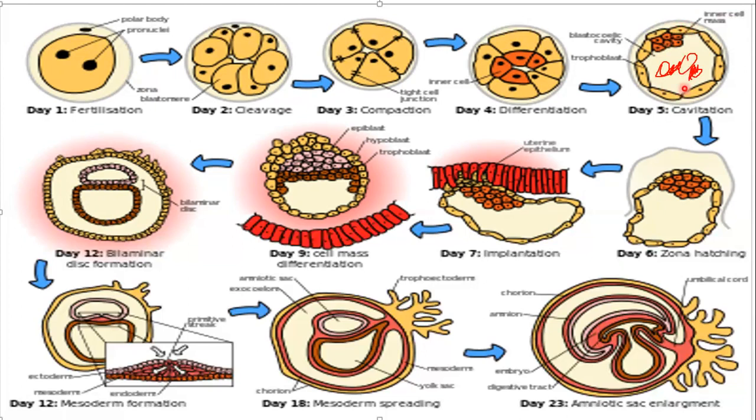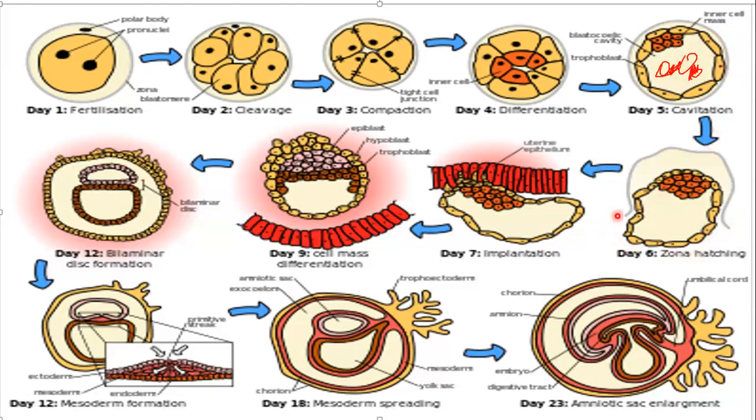In the early stage of the blastocyst, the zona pellucida is still present. Now at this stage, the blastocyst has to hatch out. The blastocyst is formed, and it has the inner cell mass, which is termed the embryoblast, and the outer cell mass, which is termed the trophoblast. You see this outer yellow mass labeled as trophoblast, and the inner cell mass is termed the embryoblast, and the cavity is known as the blastocyst cavity.